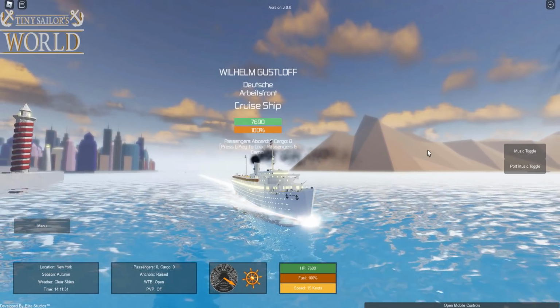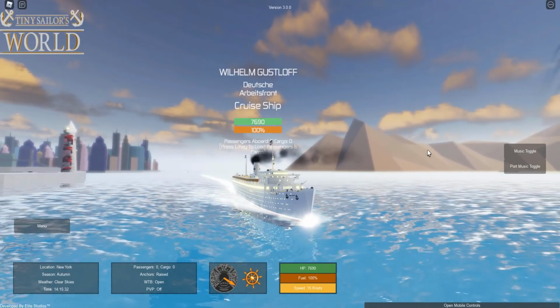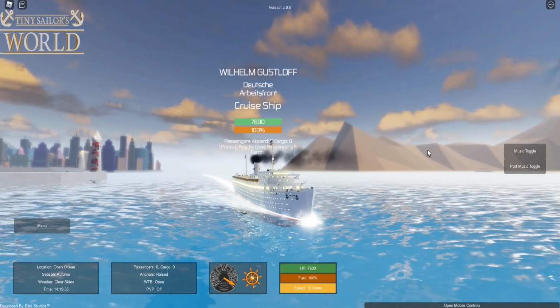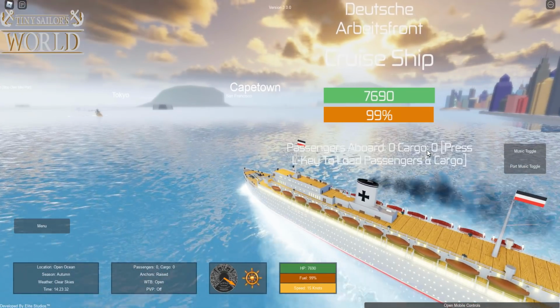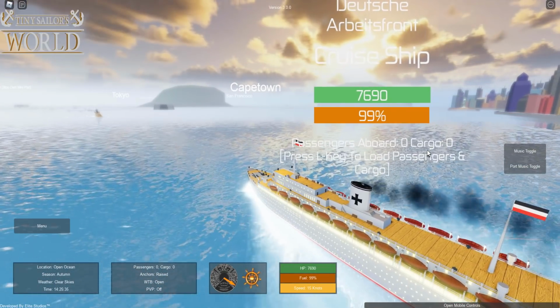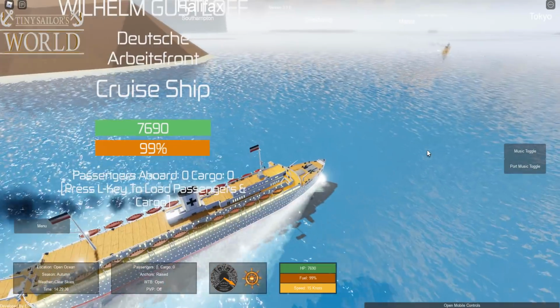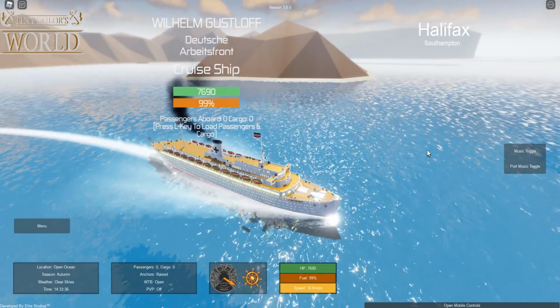Alright, the first ship we're taking a look at is the Wilhelm Gustloff. Now this came out a long time ago, and has not been updated since its initial release. And I don't think I've really ever checked this ship out before, or I may have and I've just forgotten, but I know it was quite a while ago. But here is the Wilhelm Gustloff. We all know it sank because it was torpedoed in 1945.